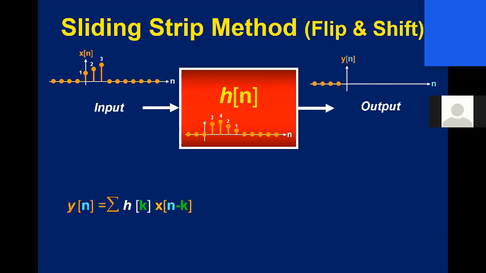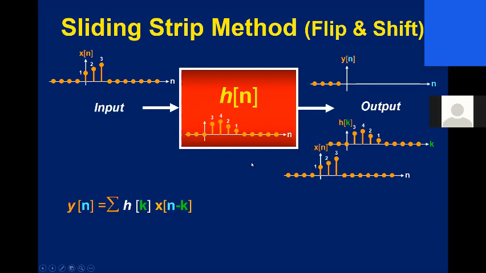Or a way of looking at it that more matches the way we describe the mathematics, this flipping and shifting operation, is that if y of n looks like this, and I want to create this convolution sum, well, if h of n looks like this, h of k looks identical to this, just change the index from n to k, but has the same sample values in the same position. I need x of n minus k, where k is my independent variable. Here's x of n. X of k would look just like this, except trade the n for k.